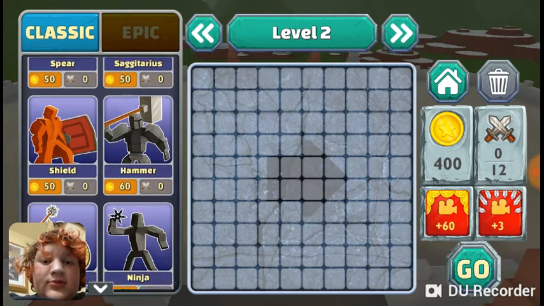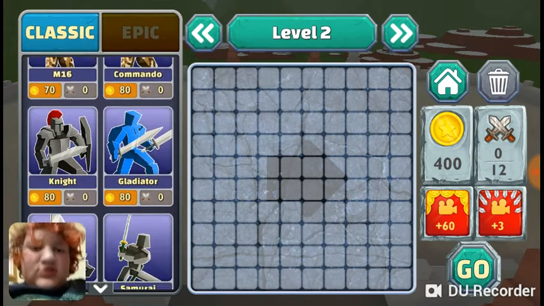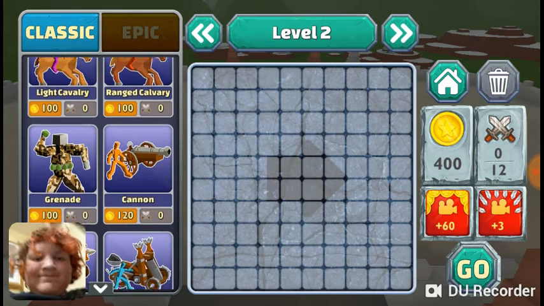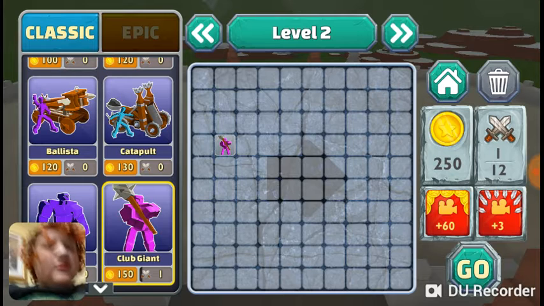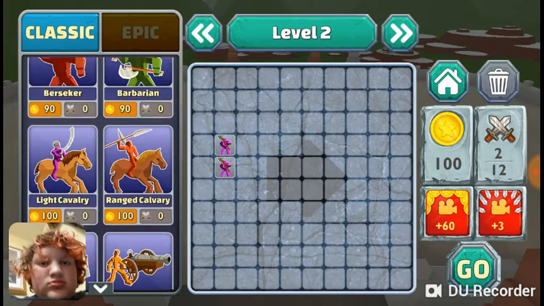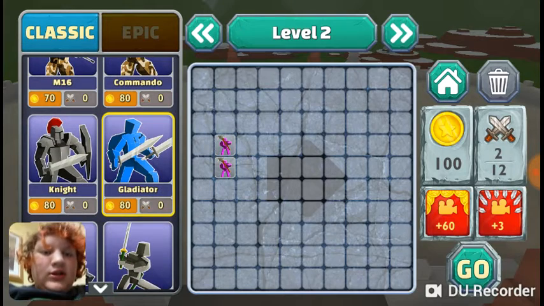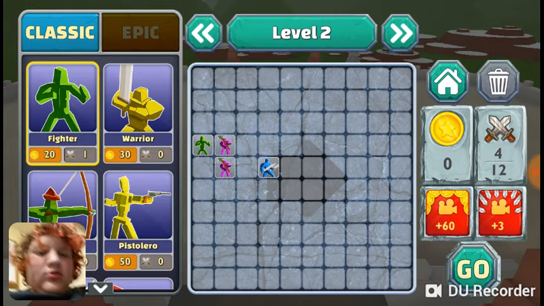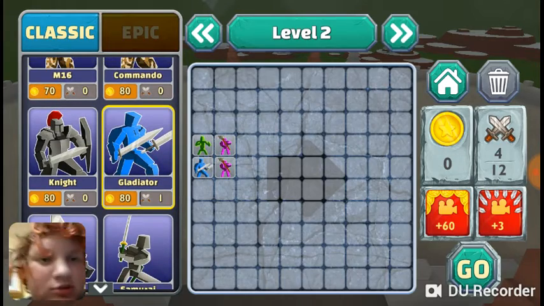400 this time. Let's see. I'm gonna go with, let's go with a club, with two club giants. And then a gladiator. And finally, a fire. I want the gladiator, so I just want another spot.